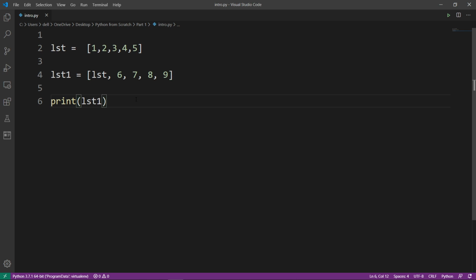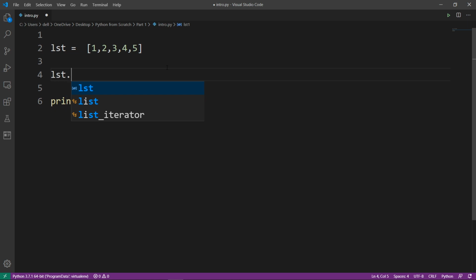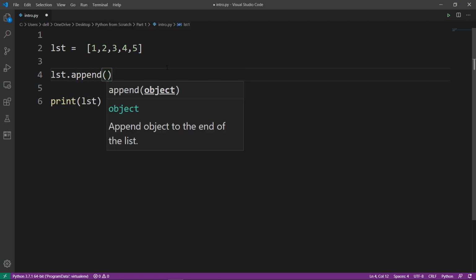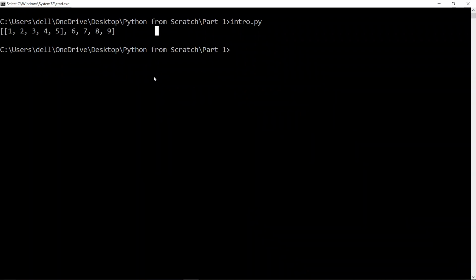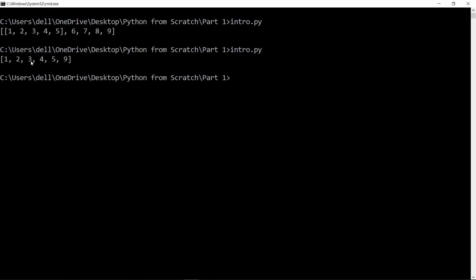That's pretty simple. If I want to add something to a list, then it's going to be pretty simple. lst.append, and inside this I'm going to pass the value. For example, I want to add 9. Let me see, 1 2 3 4 5 9.